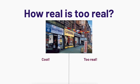For some people, they might look at these paintings and think, that is the coolest thing I've ever seen. And there are others that maybe argue that at what point are they maybe too real, that they stop feeling like a painting. In other words, if I were to take a photo of my face, photocopy it, and then show you the photocopy and say, this is my artwork, you would say, I don't think that's a piece of fine art, that's just a copy of a photograph. And so with photorealism, because the end result is like a photograph, some people argue that it's too real almost to be a fine art painting.